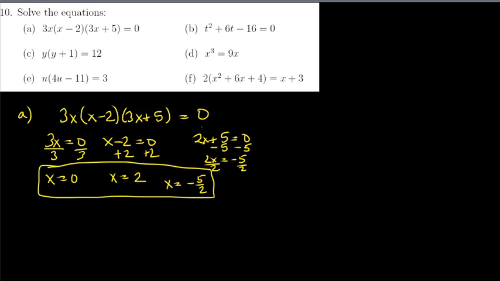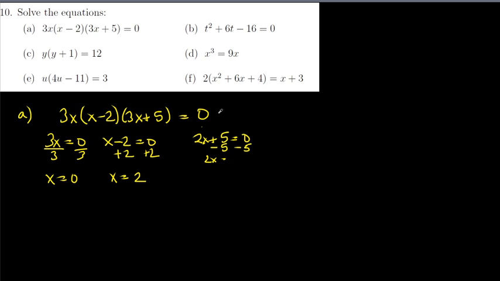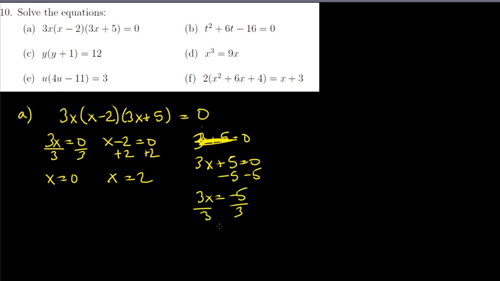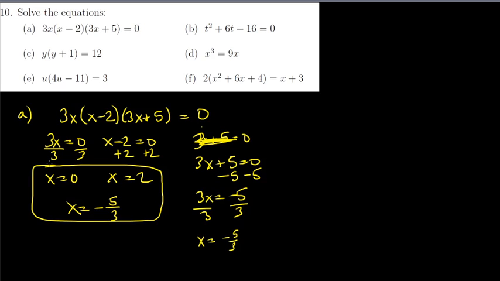Except I just realized it's a 3, not a 2. All right, so let me back up a second here. So this is 3x plus 5, not 2x plus 5. Okay, so x equals 2 was correct. Let me write it here. 3x plus 5 equals 0, right? So subtracting 5, that part's okay. 3x equals negative 5. Now divide by 3, and so we get x equals negative 5 over 3, not negative 5 over 2. Sorry about that. All right, I think that's correct.